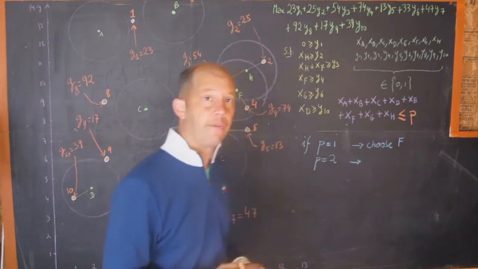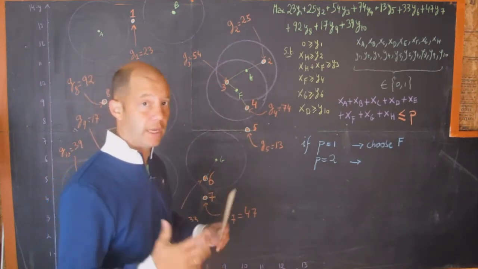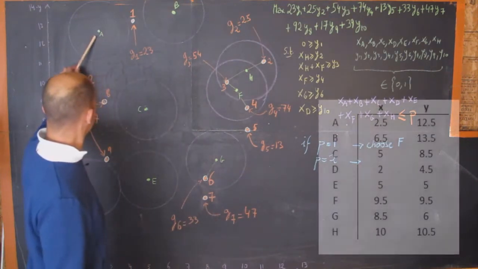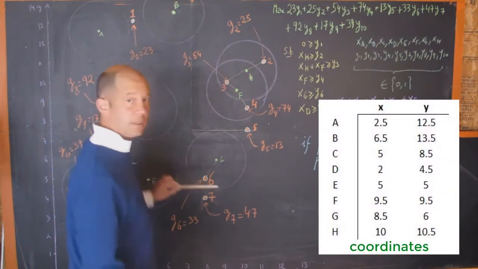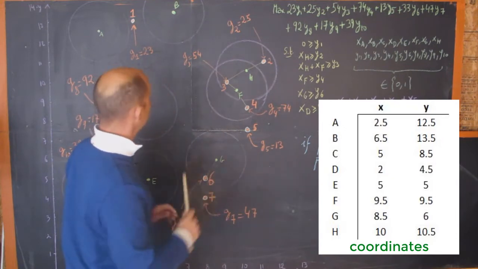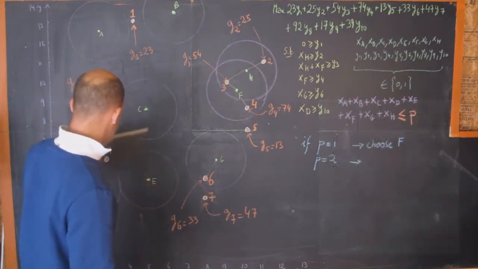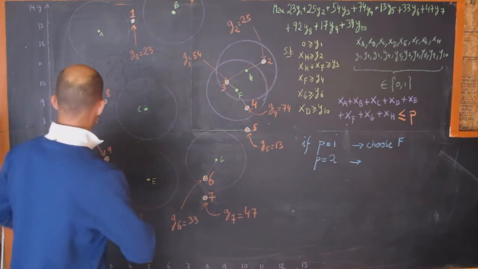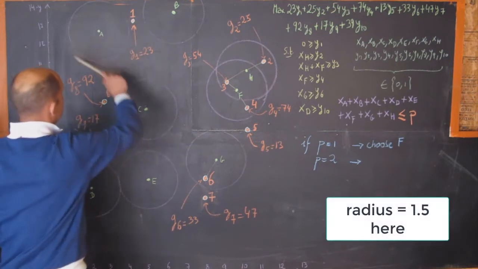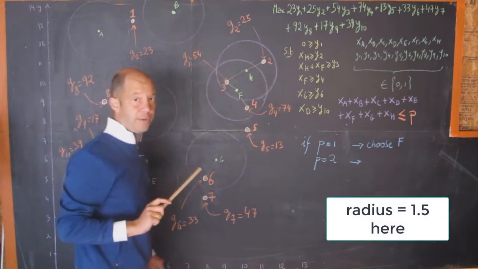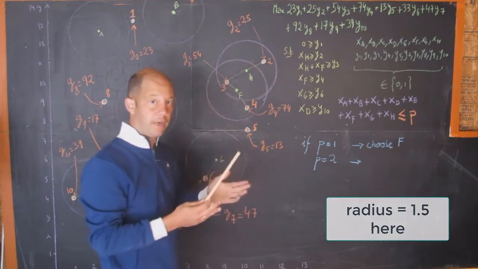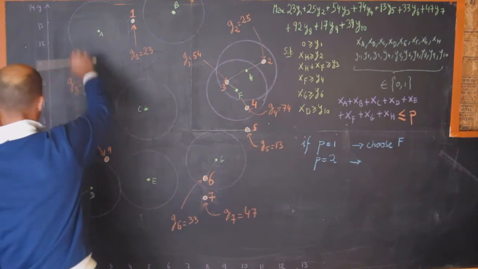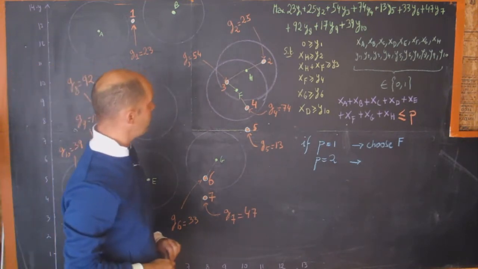So we do have a few facilities, right? Those again could be things like post offices and so on. And those are in green, okay, at different coordinates. I will provide the coordinates separately. So they are A, B, C, D, E, F, G, H, okay? And then we also have around these facilities a radius, okay, a radius of a value of 1.5. You can see the X and the Y axis and the ticks along those axes.